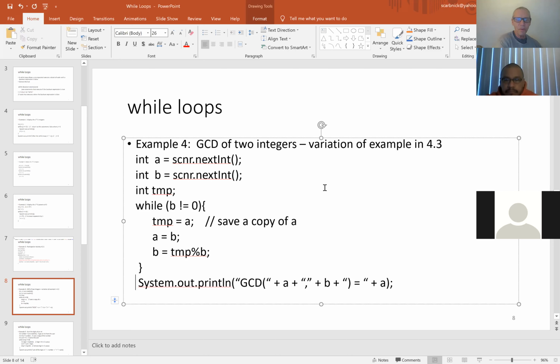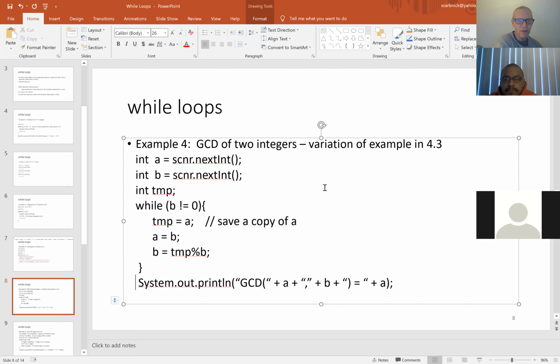So the user enters two values for A and B, and students, I'm not going to go through the algorithm or explain why it works right now. If anyone's interested, I can write it up and you can read it. You learn it in math. If you're going to be a computer science major, you eventually have to take a course like Math 265, and they get to this Euclid's algorithm for finding the greatest common divisor of two integers.